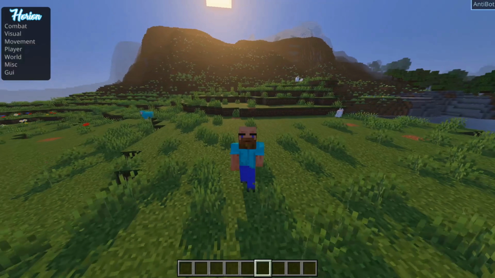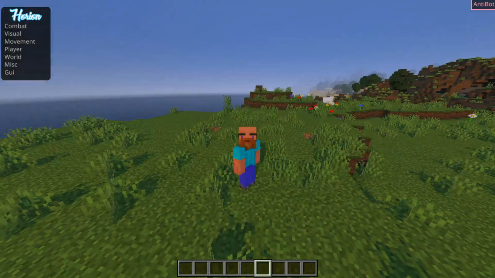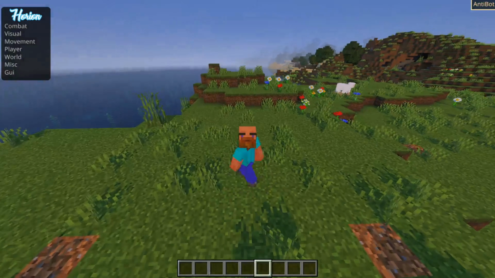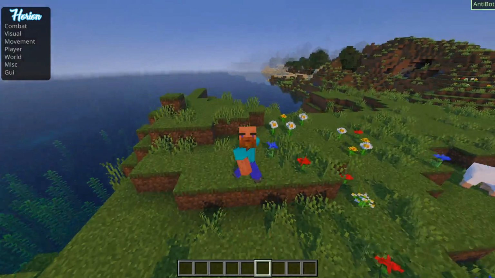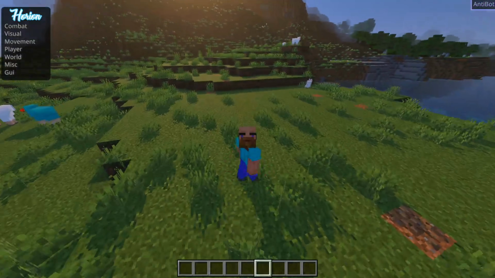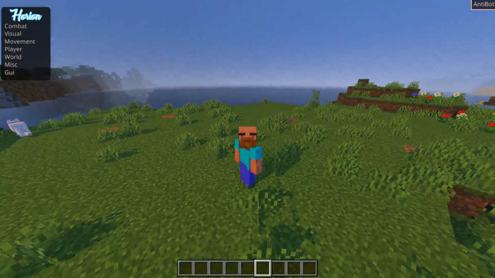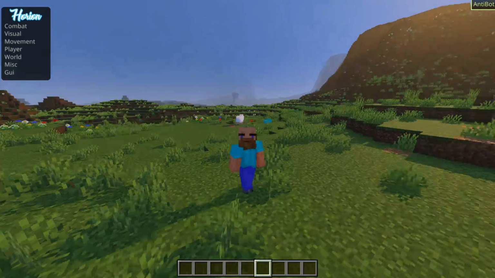The other thing that isn't working is the movement modules in single player worlds and realms. This is because Minecraft Bedrock Edition, or Mojang, added a prediction anti-cheat to single player worlds and realms, meaning that if you use any of these utilities, it probably won't work. Anyways, right now though, that was basically that.